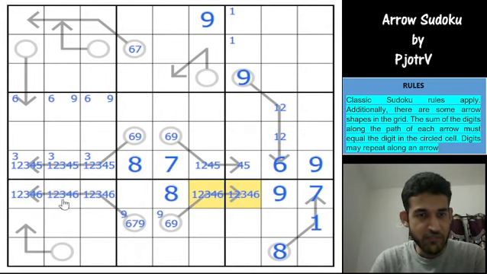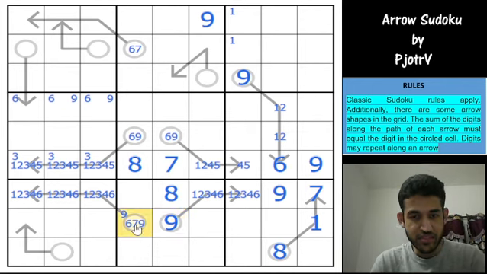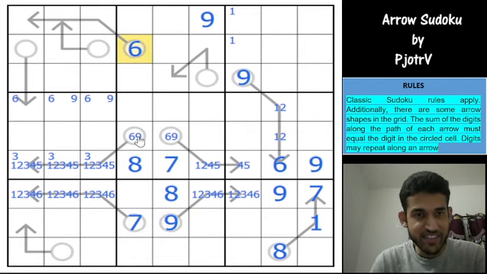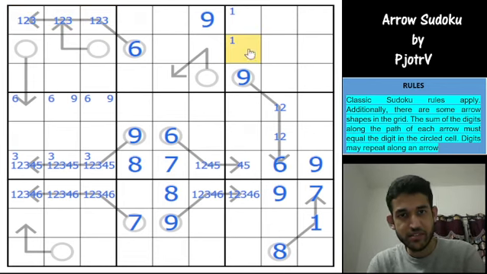So you have 16 from these cells, which means that these two add up to 16. So they must be 7 and 9. 6 can be eliminated. That's a 9. That's a 7. That's a 6. That is 9. That is 6. Superb. So when you have a 6 here, this immediately becomes a 1, 2 and 3. There is no other possibility. And that gives a 1 here using classic.